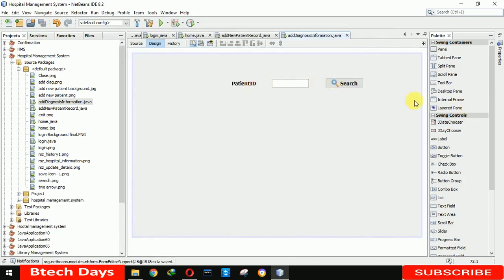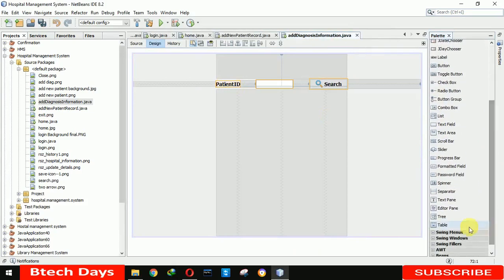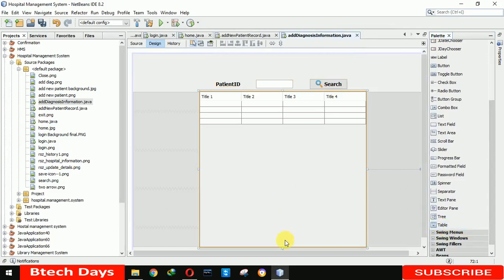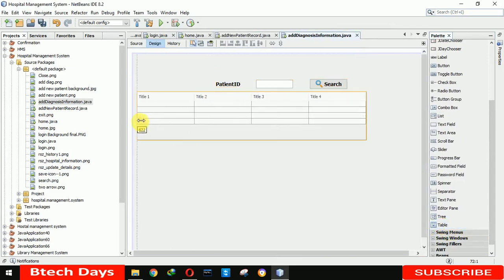Now we need a table here to display the details of that patient. So here I'm adding it. Okay, just decreasing the size of this.